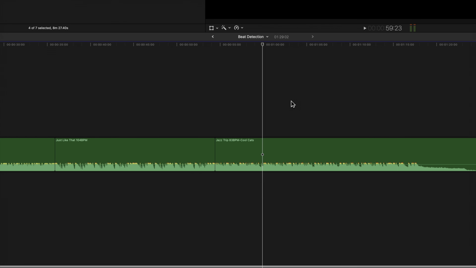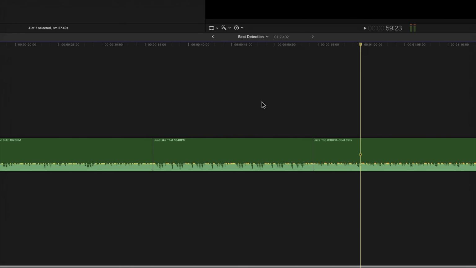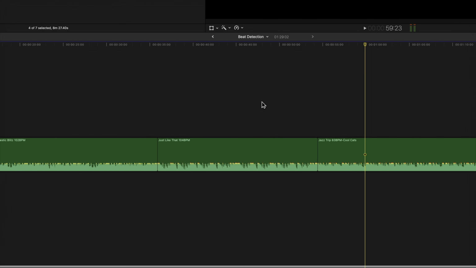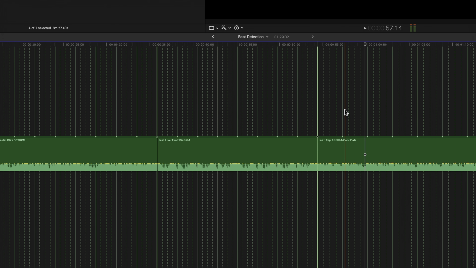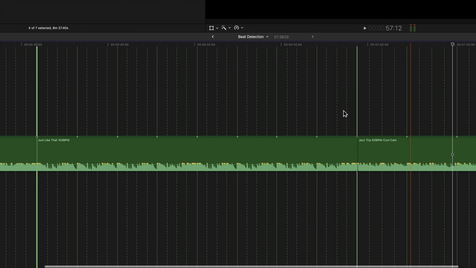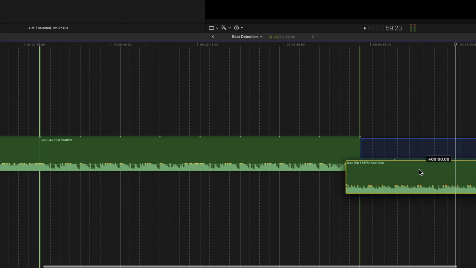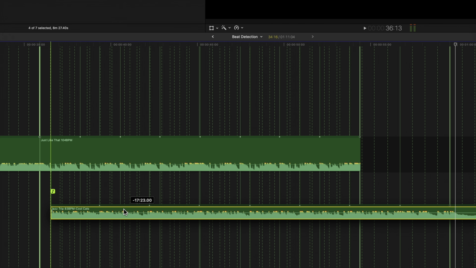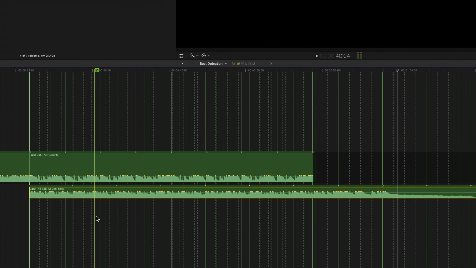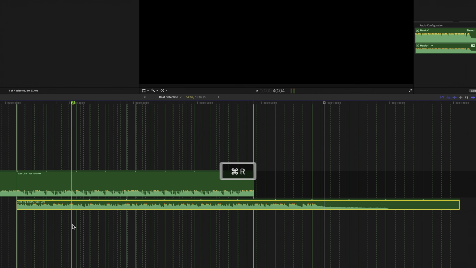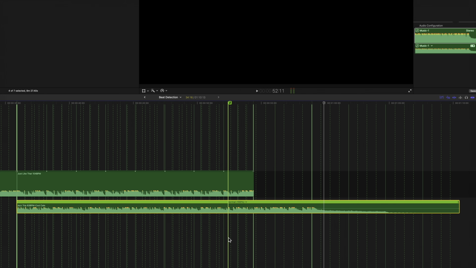Honestly, I don't see how I could have done this faster without the grid, even if I'd taken several minutes instead of seconds. The only real issue is the obvious speed difference between the last 2 clips, which makes that transition feel too abrupt. To fix this, I'll toggle the grid back on with the 0 key and zoom in a bit. I'll drag the slower clip underneath the previous one and line up their endpoints, knowing both are on a part marker. I'll select the slower clip and press Command R to open the retiming editor.